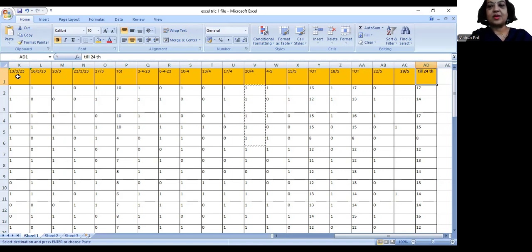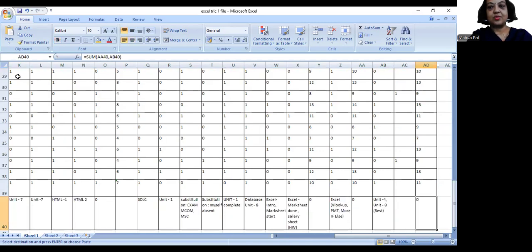Now if I want to come to the last row of the table, I need to press the Ctrl down arrow key. And from anywhere, if you want to come to the first cell, that is A1, you need to press the Home key. Ctrl with the arrow keys can help you navigate from the first row to the last row like that.